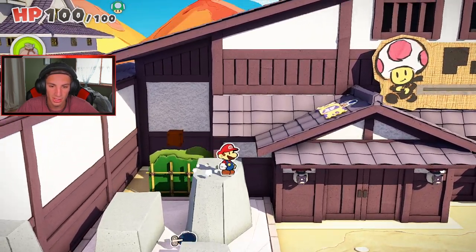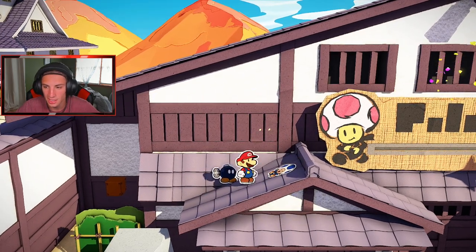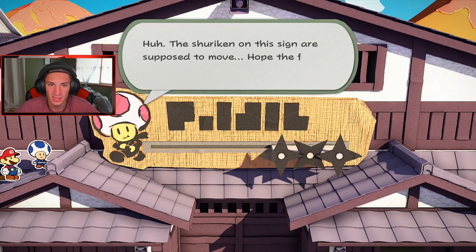But let's make our way up this rock and on top of this roof, and we can actually pull this little King Origami seal. Get off of him and save our first toad. I love how all the toads go back to working and then they do something later. Oh, that shuriken on that sign is supposed to move.